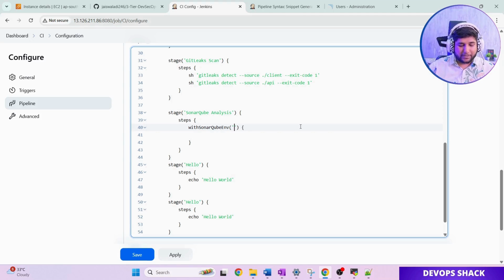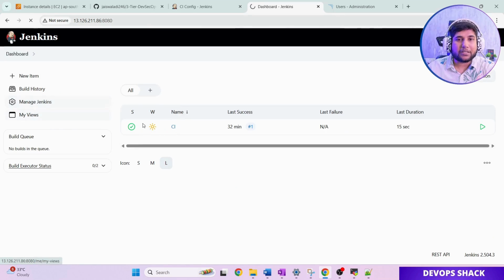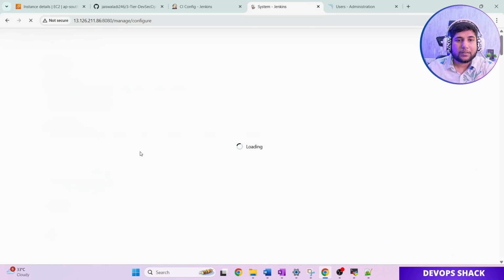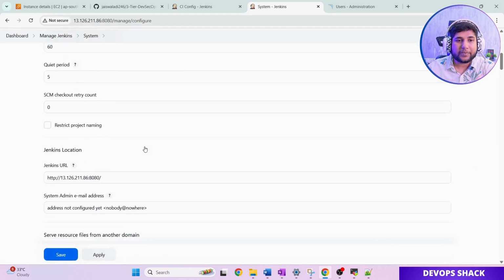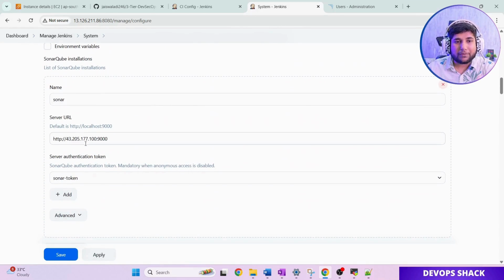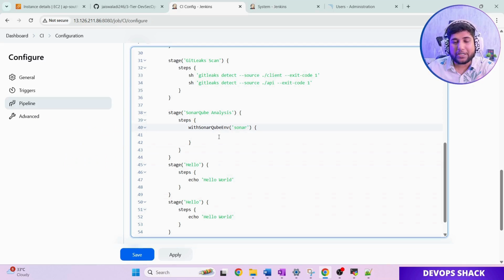Here just write sonar. Now what is this sonar referring to? If I show you manage Jenkins, system, if you remember, we have already configured the SonarQube server here with URL and credential with the name sonar. So this is what I'm mentioning here, so that Jenkins knows this is the server where we have to send the report.